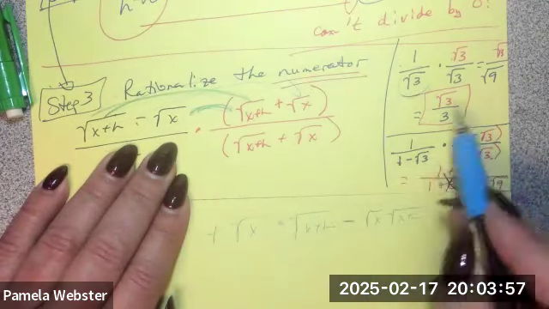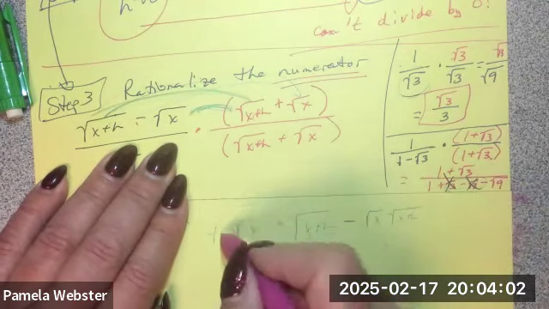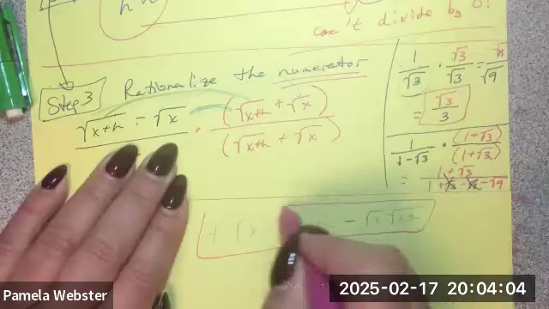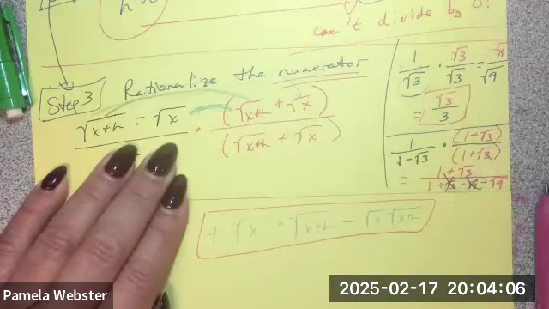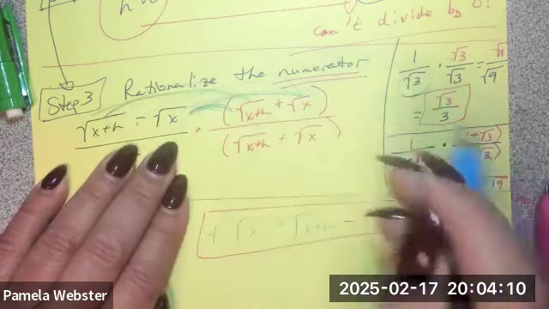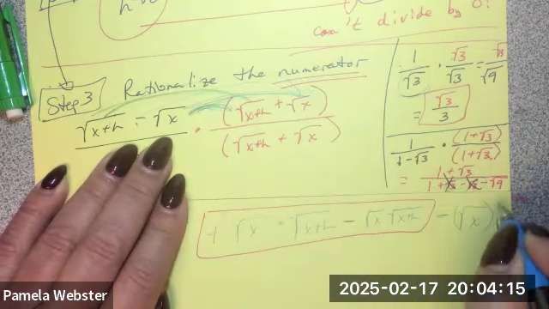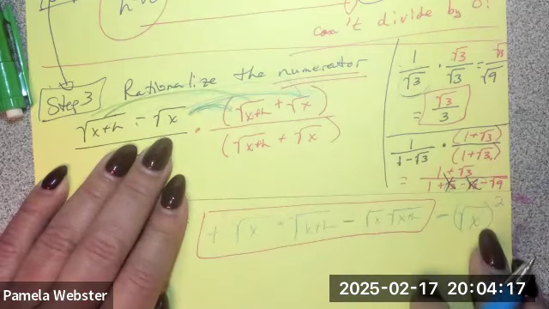And remember what happened here? This guy in the middle went away. Same thing here. I've got a plus of that guy. I've got a minus of that guy. They're just going to cancel out. It's all good. Okay. And then the very last step when I multiply, I'm going to get a minus square root of x squared. And we'll figure that guy out in a second.